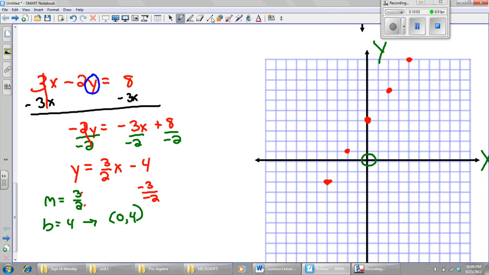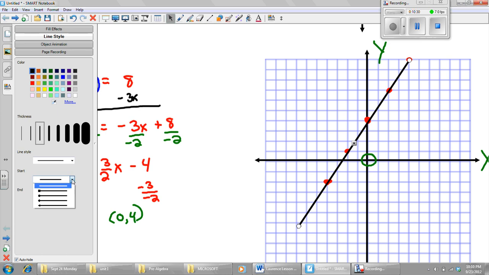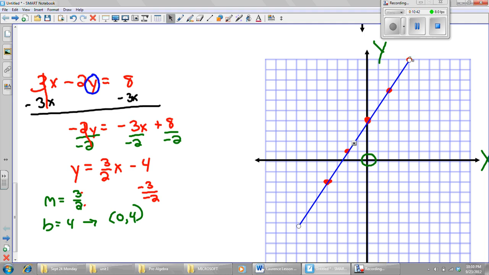Have you ever seen me graph something in class? I might have mentioned that I was cheating in some way. And what I meant by that was, I was actually using a method that you didn't know how to use. And this is the method I was using. So, hopefully you're finding this to be really simple. We'll get some practice with this in class. You have to be really good at it. Because you're going to be graphing a lot.